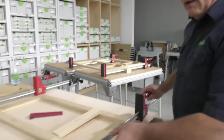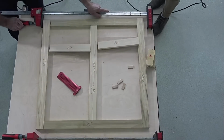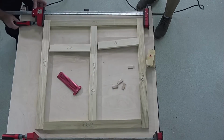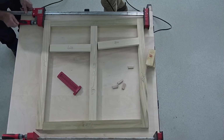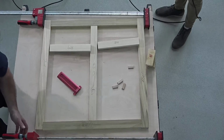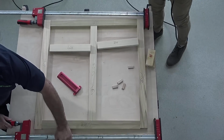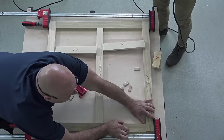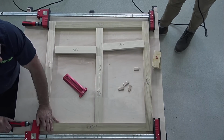One of the things I do when I'm doing a layout, because I told you earlier, these are your critical pieces. And this happened in a class, the second class we did this, and I just could not stop laughing. Okay, so I'm just going to tighten this clamp on here. All right? So I know where to start with this. I'm just going to bring this in here. And I'm just going to bring it together. All right, just like this. I got my center style in there. I'm going to make sure everything is even right where I need it. Okay, and I'm going to tighten it up.